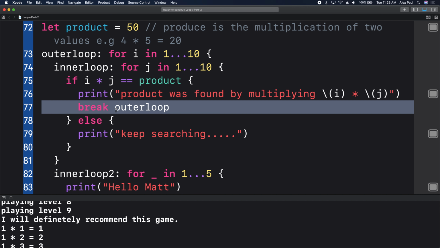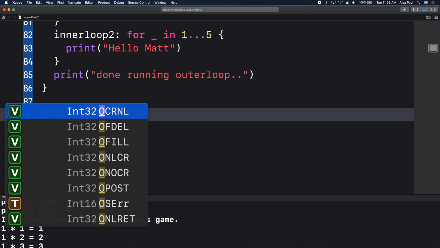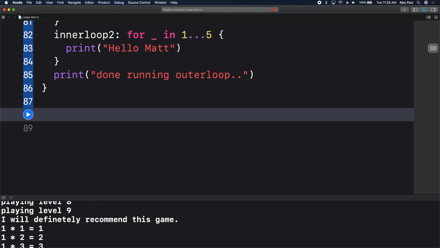Okay? Next question. Can you execute the outer loop later in the program without running the code again? Like a function, you mean? Like just using the label. No, it only needs to be within the nested loop. You can't use it outside. Like I can't go outside here and say outer loop. No, that would be a function. Good question by Kelby here: can you access the outer loop outside of the loops? No. You have to use a function, which we'll see, I think, next week, where you could have your code in a function and call it wherever you want.